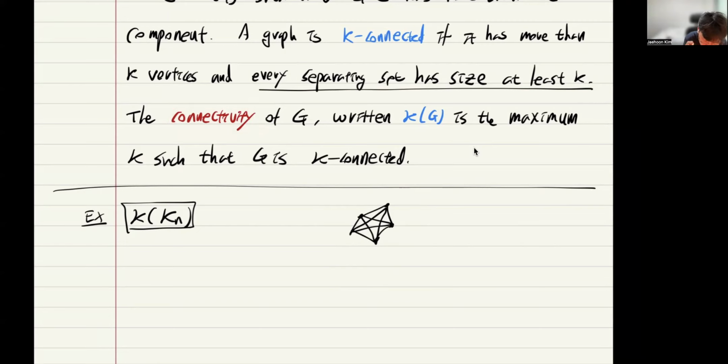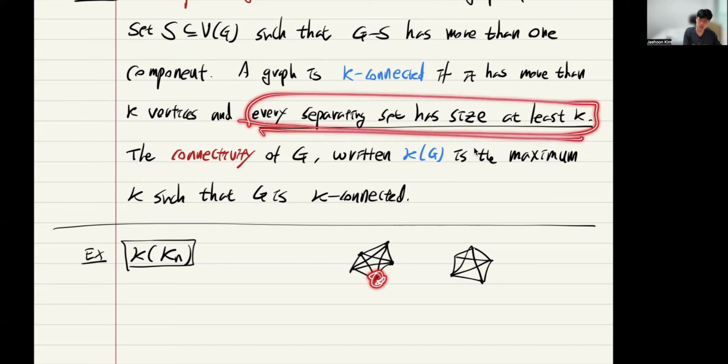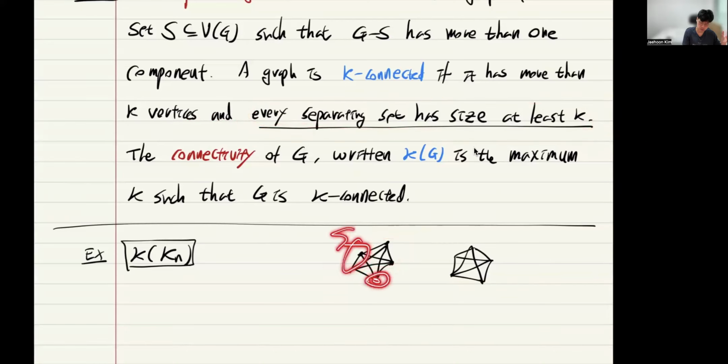And we want this parameter to be a natural parameter. For example, one of the things that we want is that the deletion of one edge or one vertex does not change the connectivity much. Deletion of one vertex or one edge, or addition of one vertex or one edge, we want those to change the connectivity by at most 1. It is very natural because whenever you delete one vertex, how does the separating set size change? Deleting S from the remaining graph is the same as deleting S together with this one vertex from the original graph. So if you think about it, this deletion or addition of one vertex does not change the connectivity by more than 1.